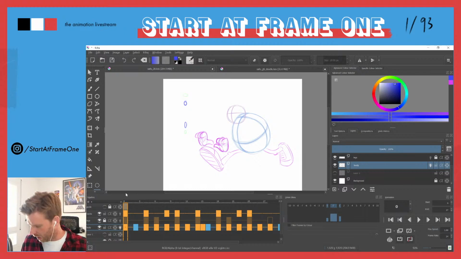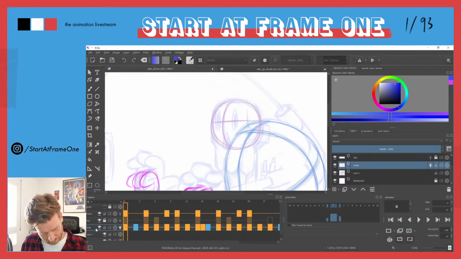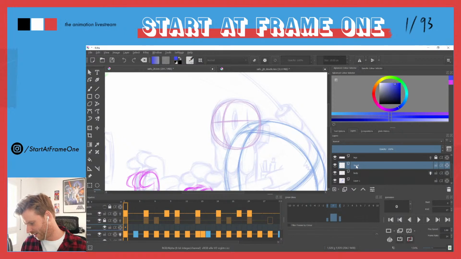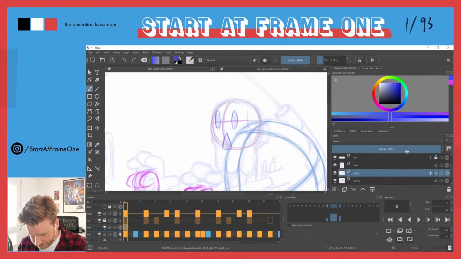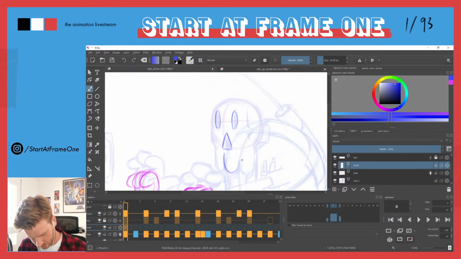Okay, so let's do the head. On here, what are we going to do? Put in another layer? Who cares? Let's just drop layer on layer on layer on layer. When needed, we can still merge them down. So, not getting too much into details, and now just put in the hands, the nose. And the teeth. Okay.